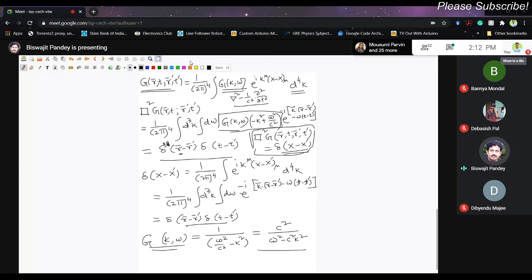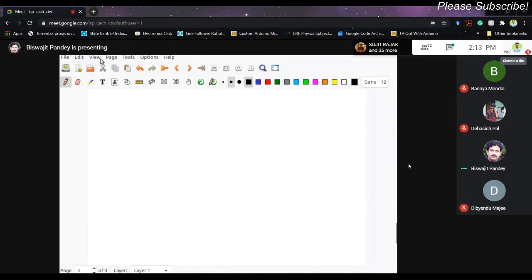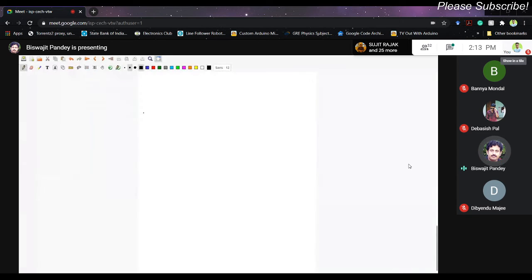So at this moment, we have the Fourier transform of the Green's function with us, which we want to multiply with our source function, which you already know. The source function, of course, I have taken as the general equation. So let us use that and calculate the Green's function. From the Fourier transform of the Green's function, we shall calculate the actual Green's function. So what is the Green's function then? Let me just write that down.